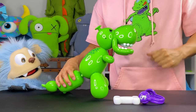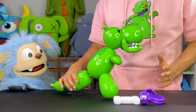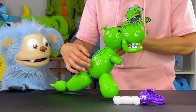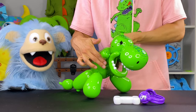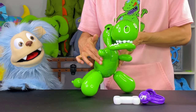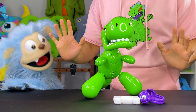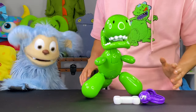All right. Now, in case you didn't know, dinosaurs are also super ticklish, especially balloon ones like Squeakee. So we're gonna start tickling Squeakee right under his armpits just like that. And as you can see, Squeakee started to laugh from all the tickles that we were giving him. Okay. That was enough tickles. He just liked a little bit. Don't overdo the tickles on a dino, right?